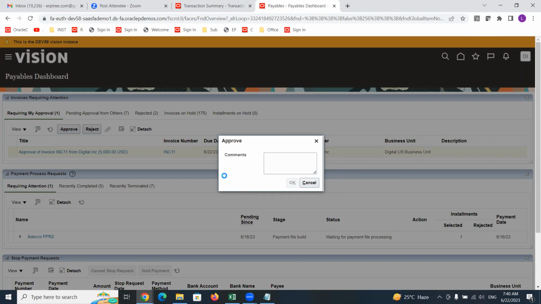So this is how you can set up a rule and route the notification for approval. And the one more invoice we created just now with 2000, it may take some more time. The workflow seems to be very, very slow. That is the reason it took that much time.